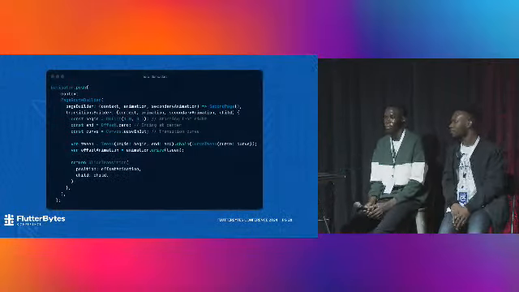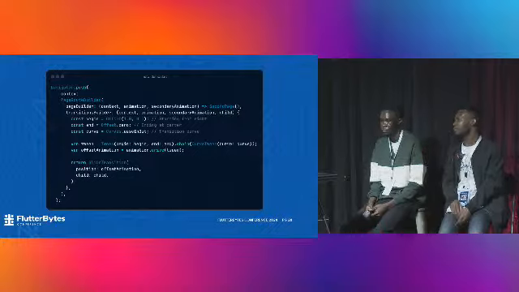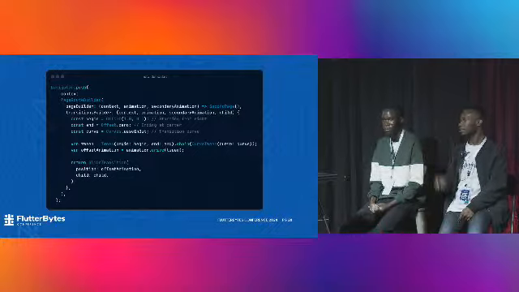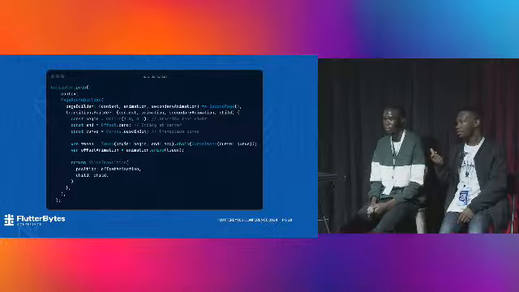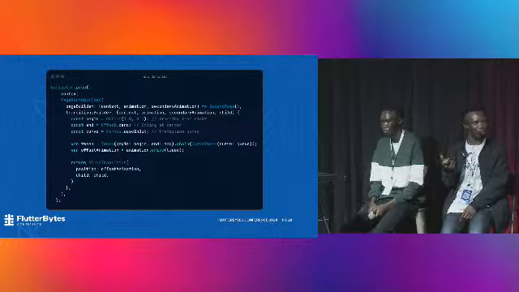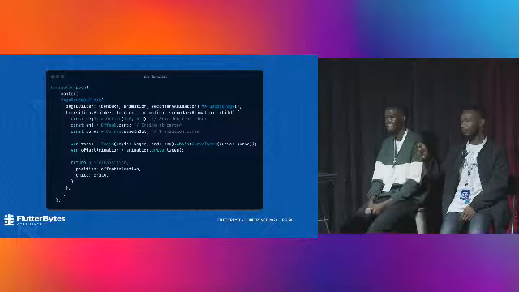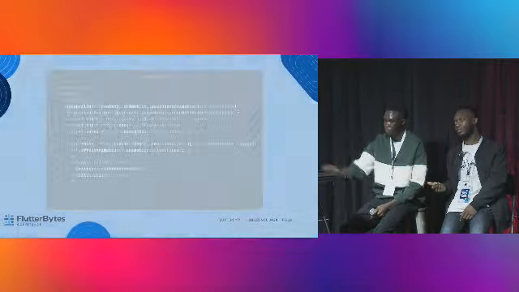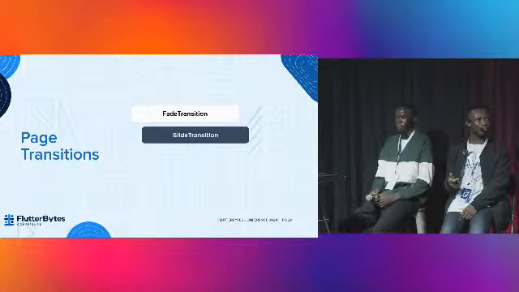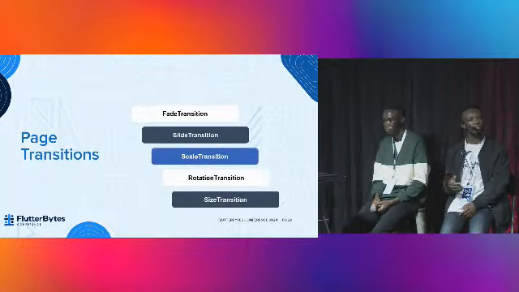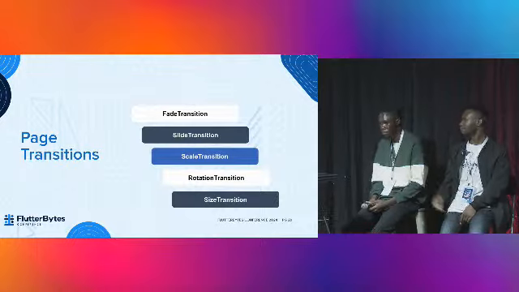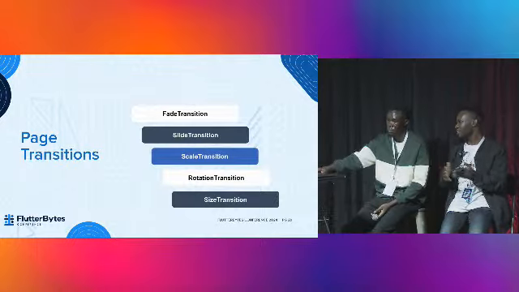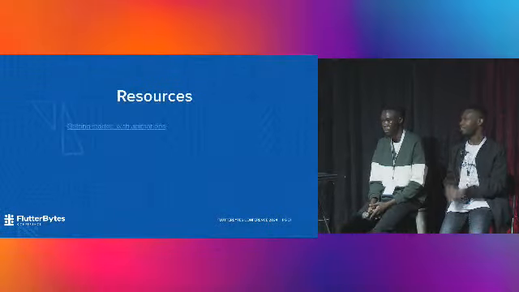And a typical code is going to look like extending or using the page route builder, which exposes the page builder. Now in this page builder, you have the animation object, which can be used with any of the full transitions. In this case, I'm using slide transition. So when I'm navigating between the two screens, I'm going to have a slide effect. You can replace that with fade transition, and once you're navigating, it's going to fade into the next screen. And of course, you have fade, slide, scale, rotate, size, and others.